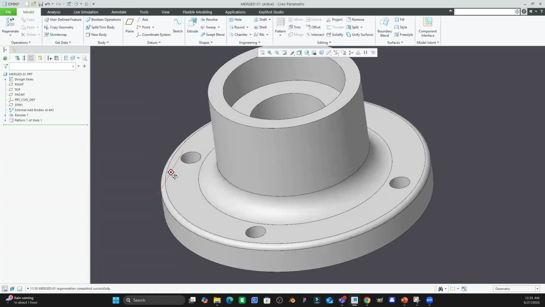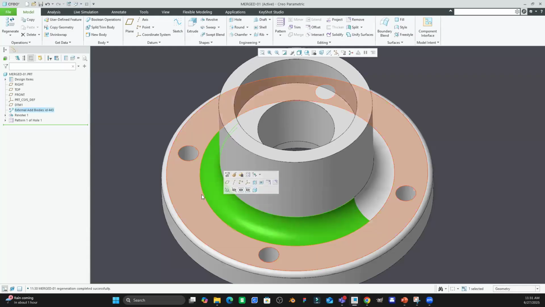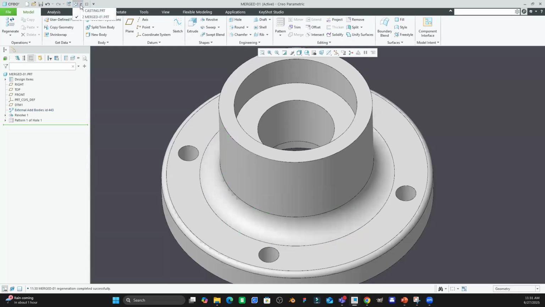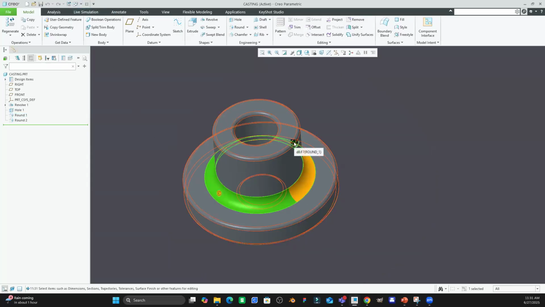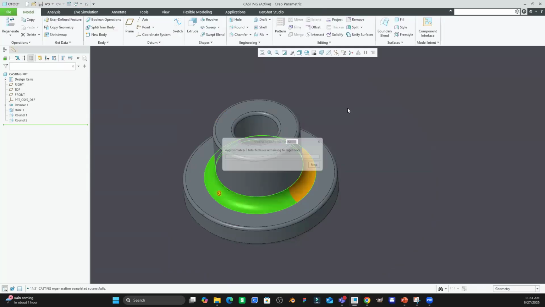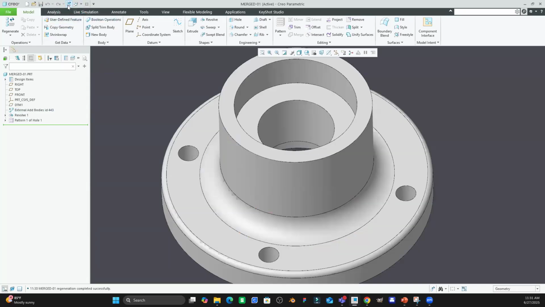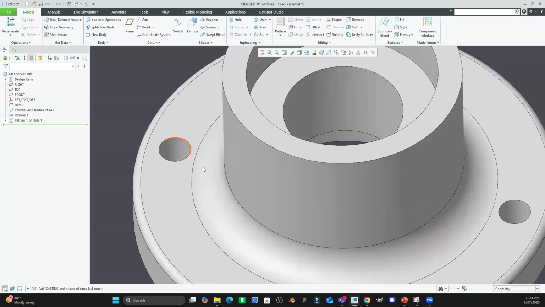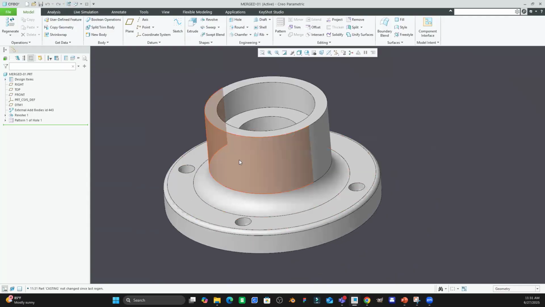But if I do change something in the original data, so for example, say I'm the guy that's working on this part of the machine, so I'm like, hey, you know what? I want to make that radius a little bit larger, for example, right? Well, I don't have that data here, but I can ask the engineer that created the part to select that radius and just increase the size of that a little bit. Right, so now I'll make that change, and then because we have the inheritance feature, I can regenerate this, and it inherits that change. You can see I bumped out that billet a little bit here. Right, so that's what's great about this.